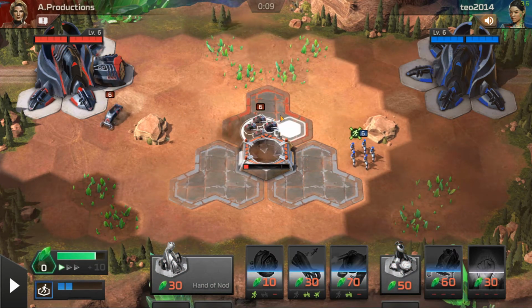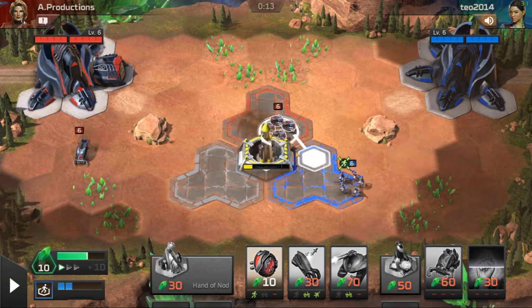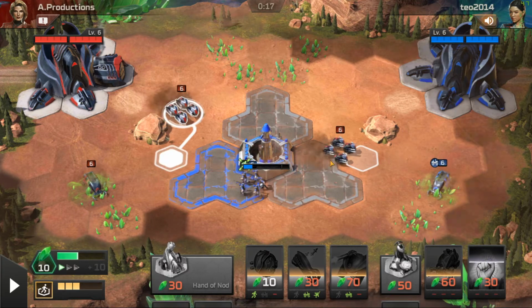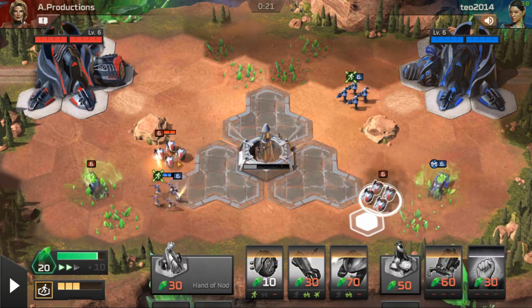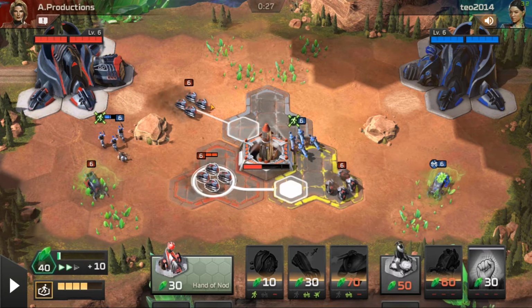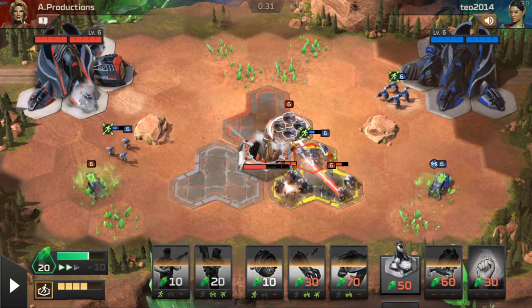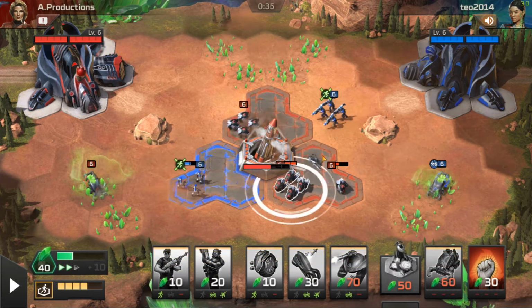So he's going to make a laser. My opponent's going to make a laser, or at least he should do. Yep, there's the laser. I'm going to make a third wheel because I'm that confident. No, we'll make a militant as well.